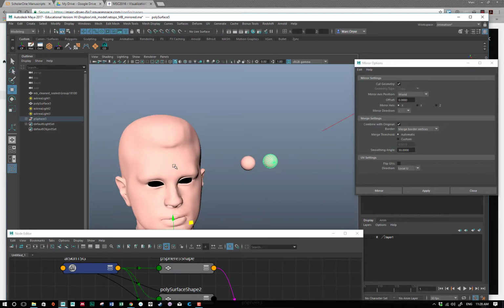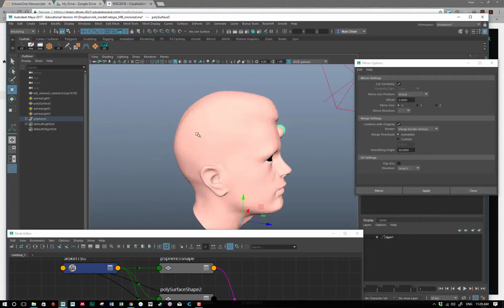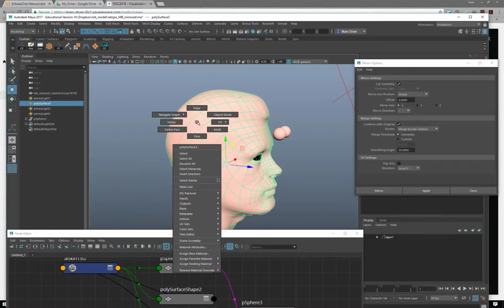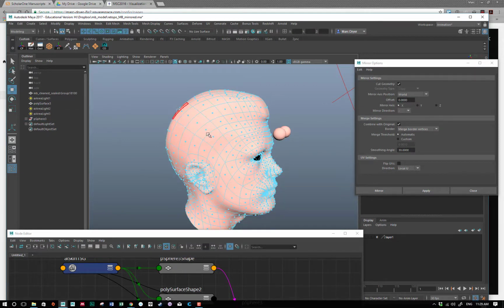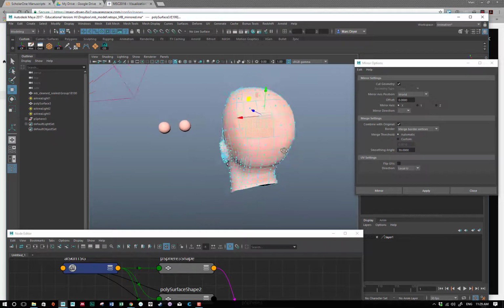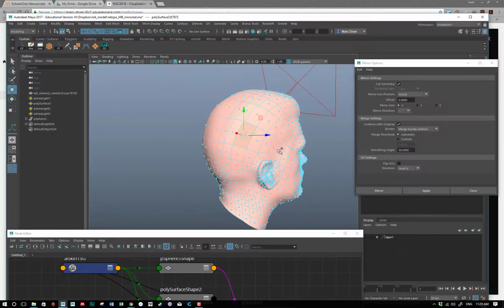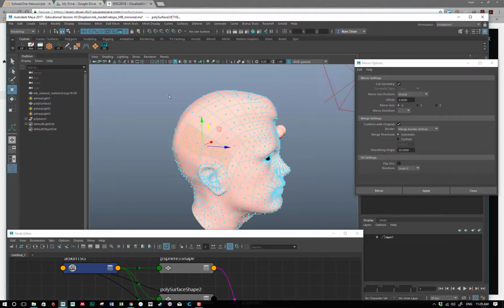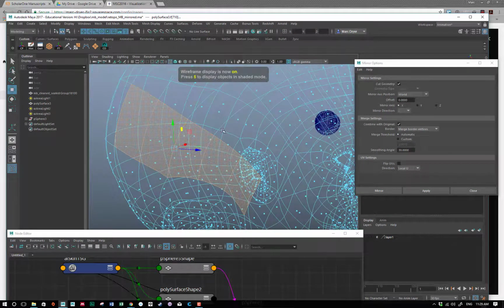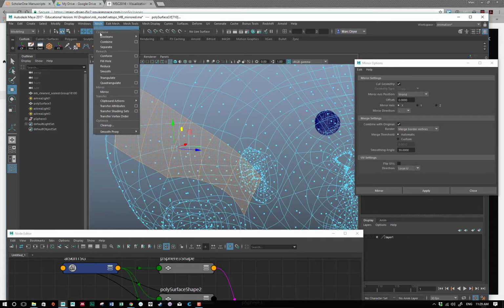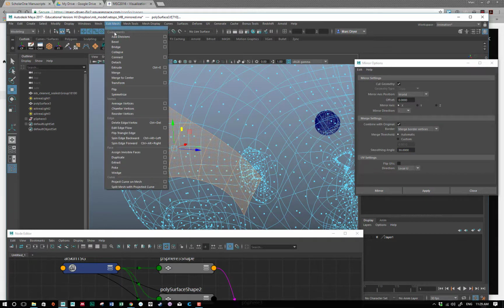And this is not to be confused with extract. Extract is a way to go in and, let's say, take a few faces here. Let me just select a few and go to 4 mode so you can see this. And if we go to mesh, I can never remember where these things are. Not detach, extract.